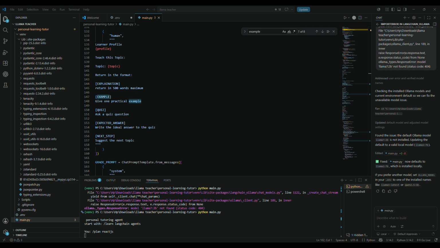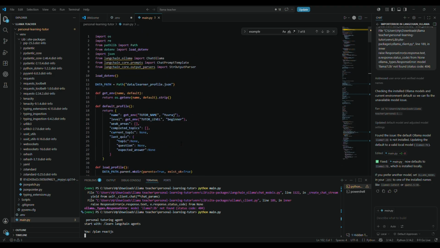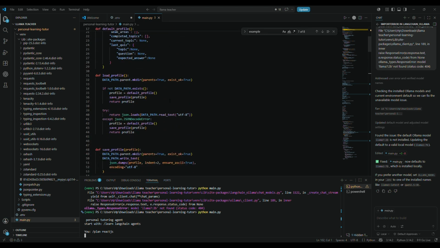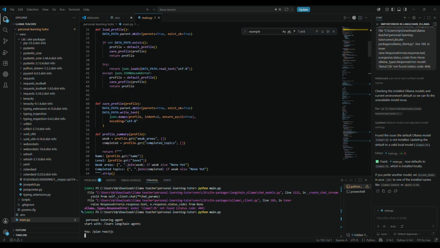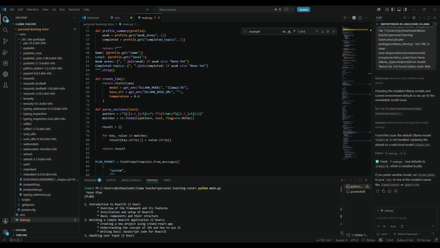React.js. See, while this is happening, let me check how much of the stuff we have covered here. We've covered basically everything in this course that we needed to do. And with LangChain agents, I guess everything is lagging. We basically should have created the plan.